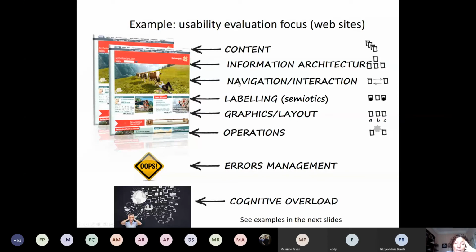Another dimension is navigation or interaction. Is it easy to move from one page to another page? Is it easy to find where the links are? Labeling is related to the evidence of the meaning of the various elements.